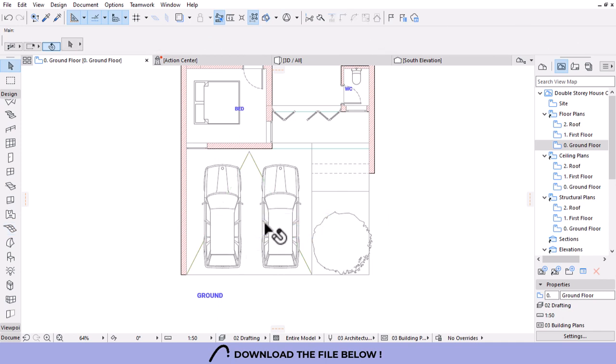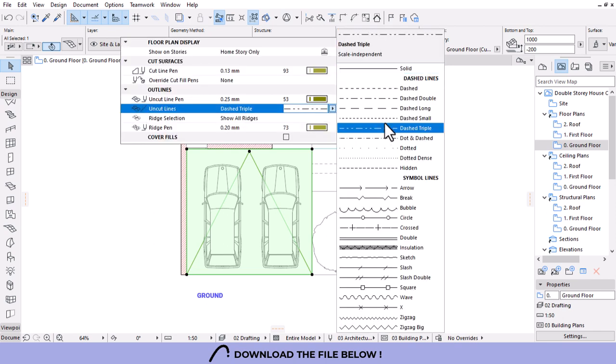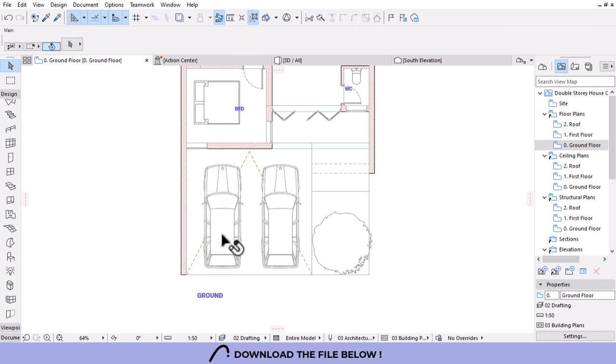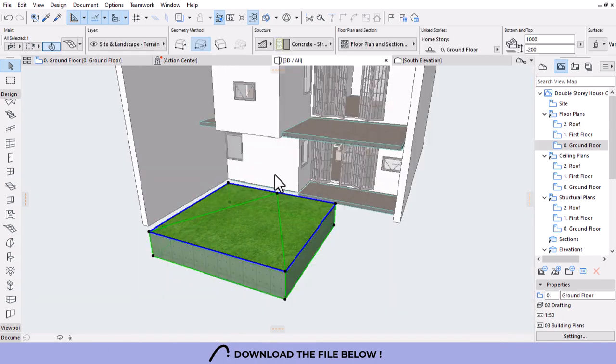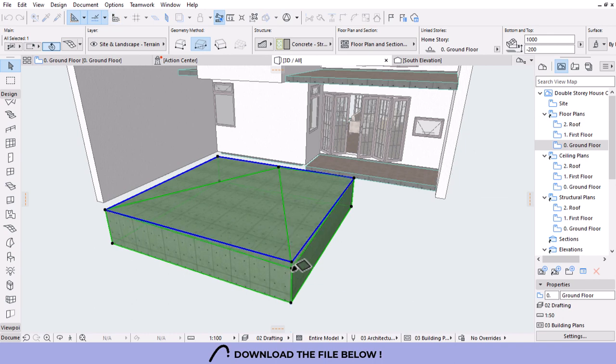Let's delete that, and then I'll select the slab, and make sure the uncut line is the dashed line, just like this. So perfect. As you can see, the line now is visible. So if you check on a 3D, let's override the surface of that to a concrete, just like this, and then drop down this edge because it's a slope by -150.